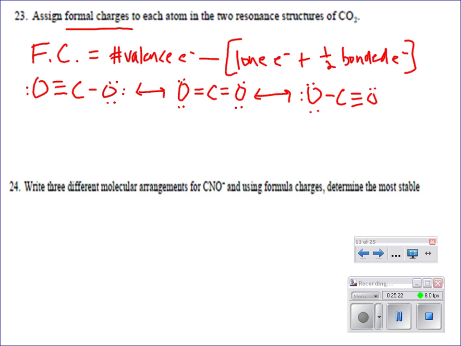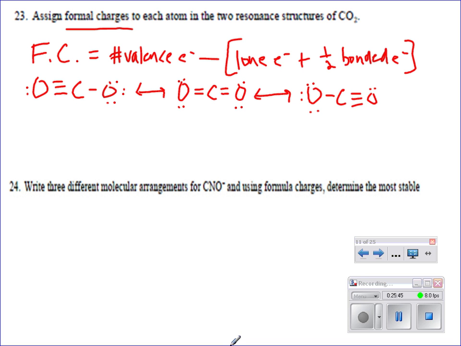What's cool about formal charge is when you add up the formal charge of all the elements, it's going to equal the overall charge of the species. Since carbon dioxide has an overall charge of 0, our formal charges will add up to 0. Nitrite on the other page was -1. When we add up all its elements' formal charges, those will come out to be -1. But let's go ahead and calculate formal charge.